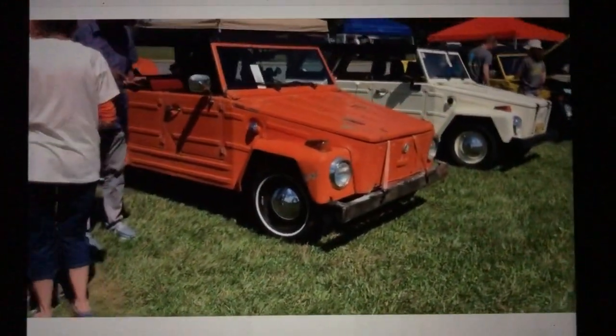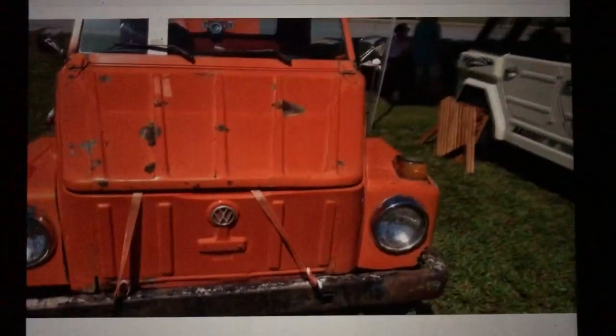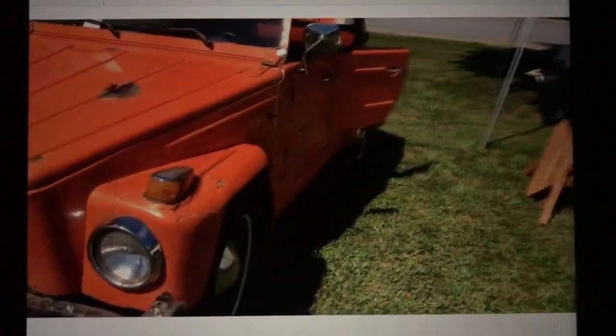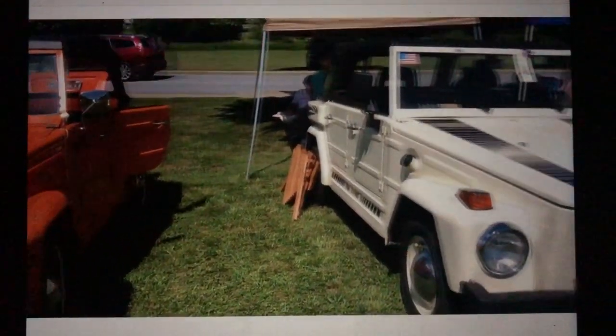Here's another car this fellow owns, and his name is Opie, and he's from Columbia, South Carolina, and he has been driving this car for 30 years, so it's a daily driver, believe it or not. So, been well used, and he's in the process of starting a restoration, put a motor in it and all that, so he's on his way.